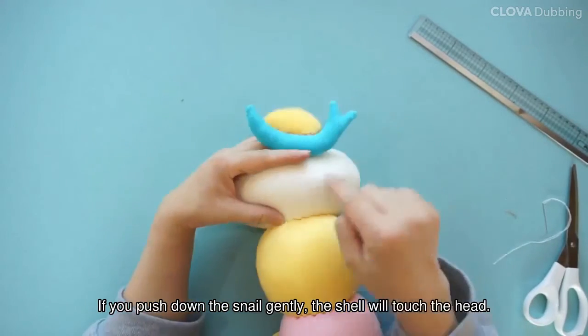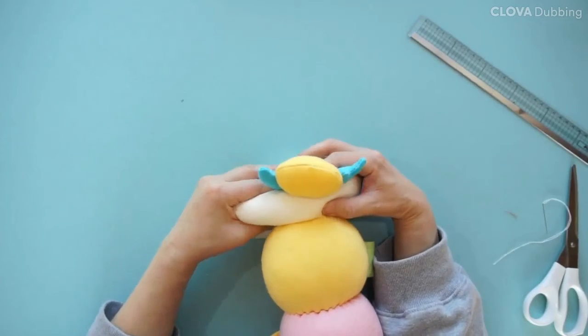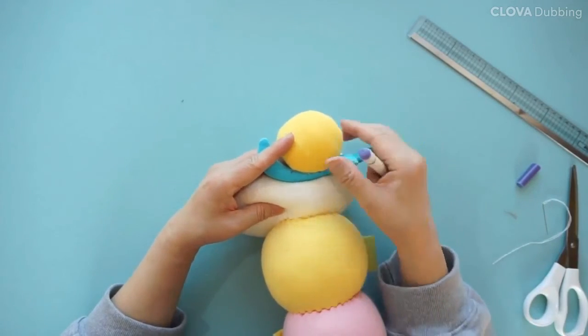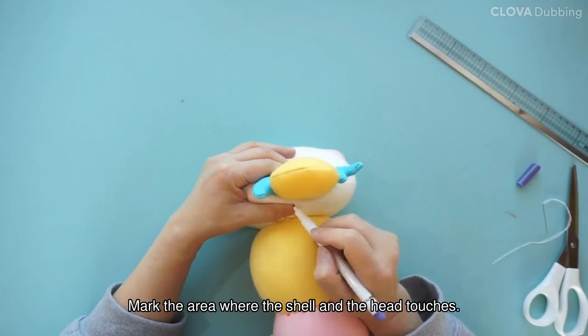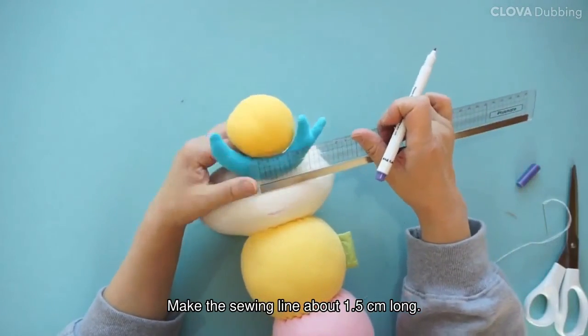If you push down the snail gently, the shell will touch the head. You want to sew the area of the shell that touches the head together. Mark the area where the shell and the head touches. Make the sewing line about 1.5 centimeters long.